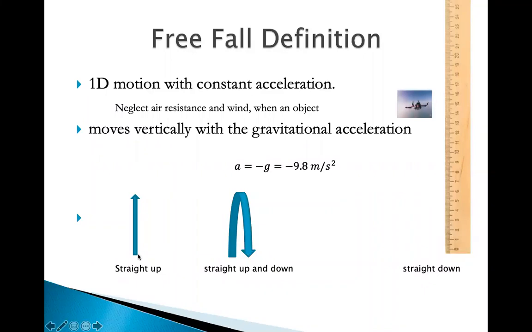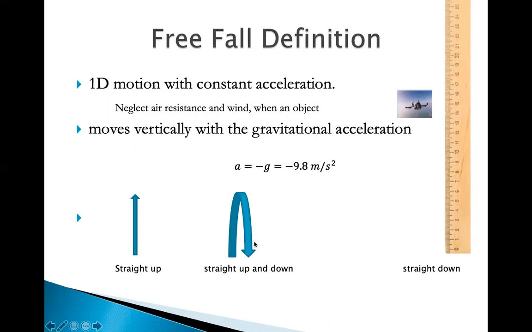If we throw an object straight up, it's also called free fall because that's a motion with constant acceleration entirely at the acceleration of gravitation. Or if we throw an atom straight up and then it falls down here. I'm actually using this arrow that looks like an arc, but just to illustrate, it actually means straight up and straight down. Here, this is also a free fall motion.